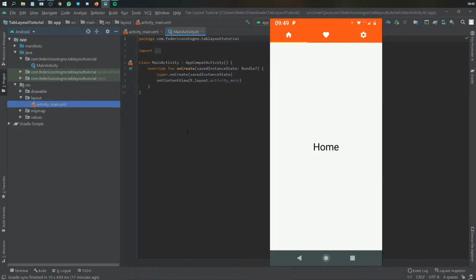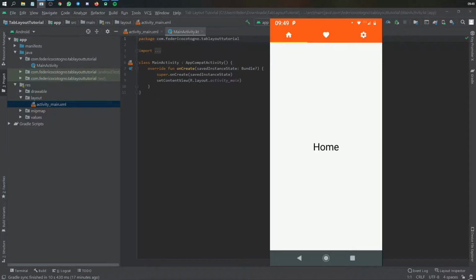In this video I'm going to be showing you how to create a tab layout in Android Studio, and essentially it's going to be using a view pager so you can swipe it across and change fragments, and at the top I'll show you how to use text and icons so it's fully customizable and it looks great. And let's get started immediately.